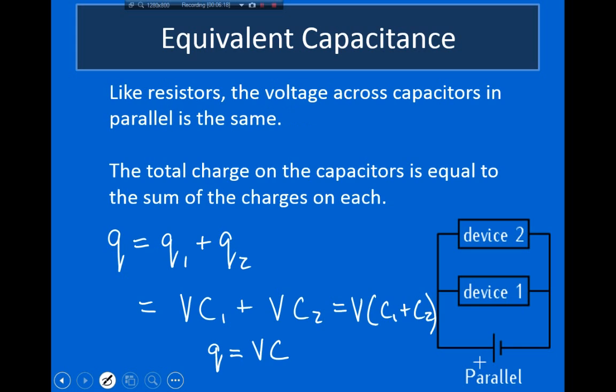So in other words, we once again see that capacitors that are in parallel behave just like resistors that are in series. That equivalent capacitance formula here, that C_eq is equal to the sum of these capacitors, is just like the formula for the equivalent resistance of resistors when they're in series. So this is actually really nice because when we're dealing with these equivalent capacitance formulas, they're all the same formulas that you already know. You just have to flip this. So if the capacitors are in series, they're acting like resistors that are in parallel. And if the capacitors are in parallel, then they act like resistors that are in series.